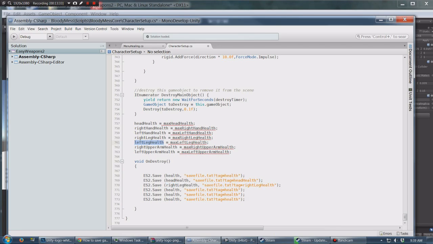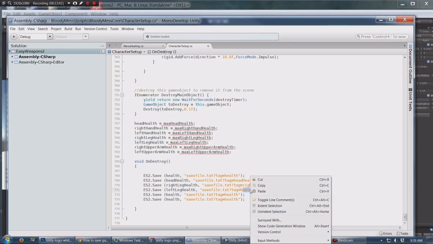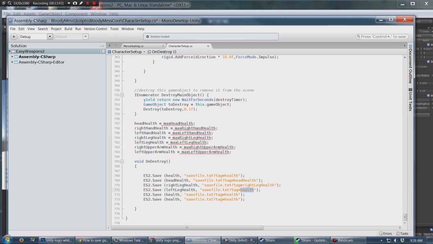We have left leg health. Oops, that wouldn't work. We have right upper arm health.